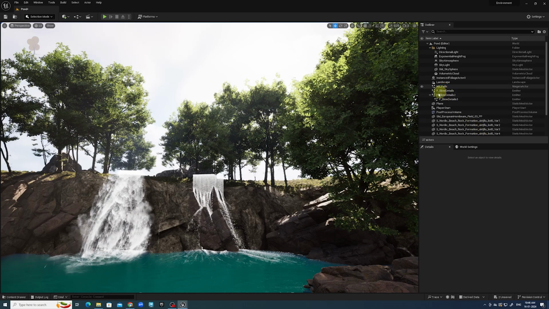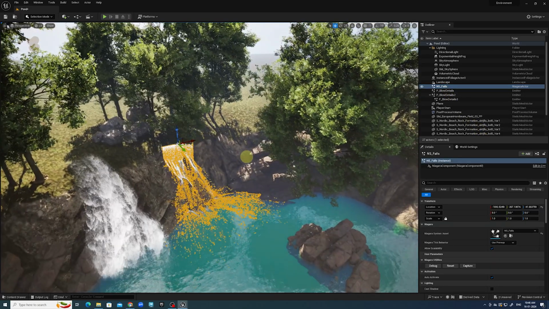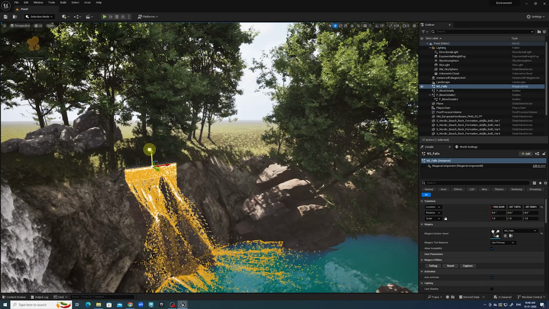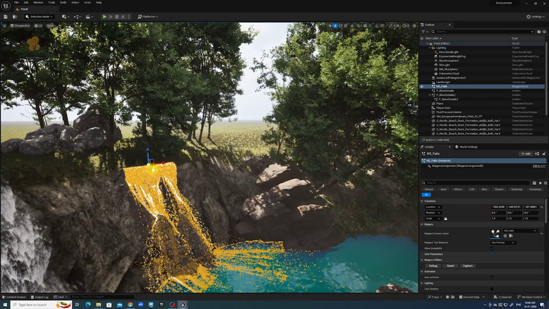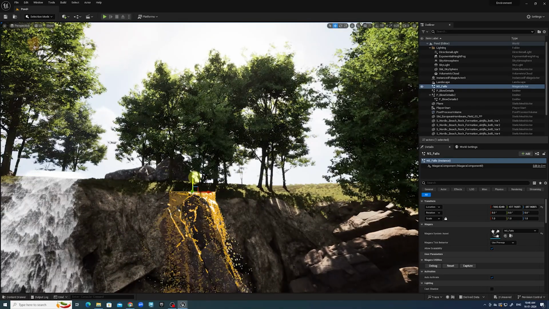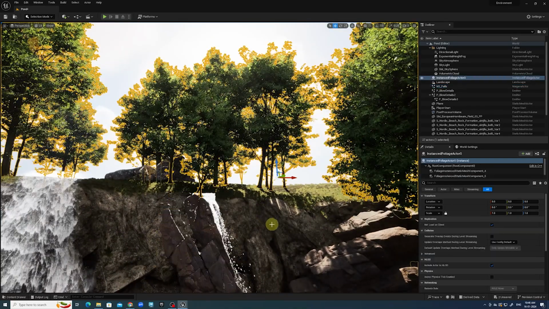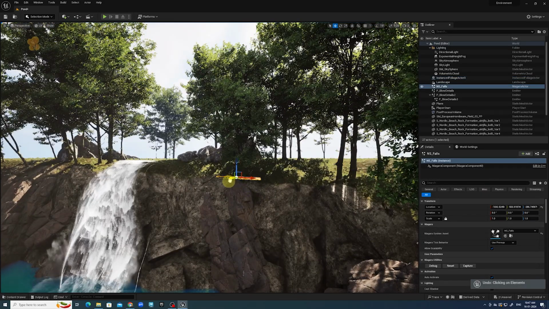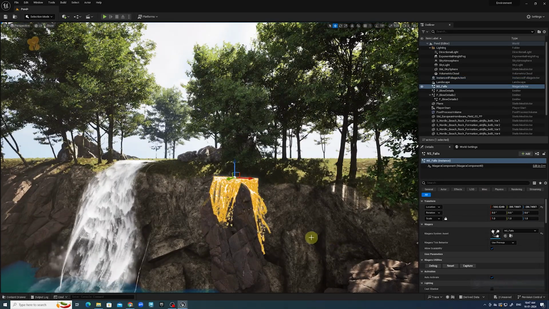So I'm going to place it exactly down. Move it up a little bit.